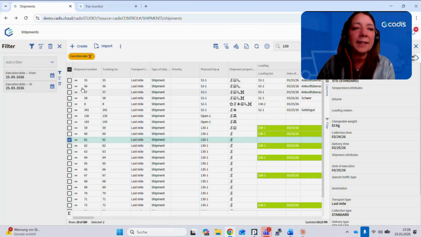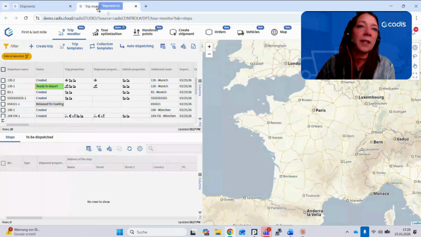The drag and drop option is available here, in that case, in the shipment number column. You see here the underlined, the two small lines, and a hand will be displayed. If that hand is displayed, that is the moment you can grab that shipment and drop it in the trip monitor.